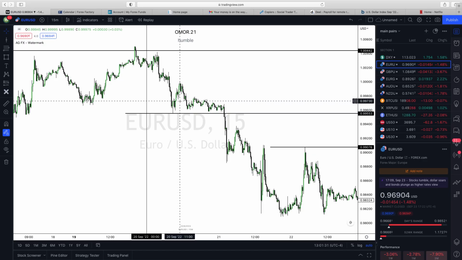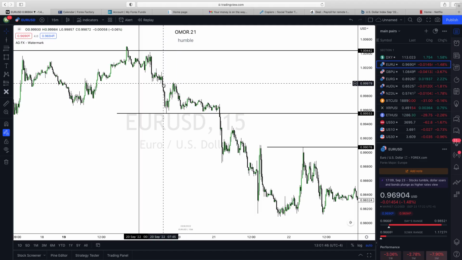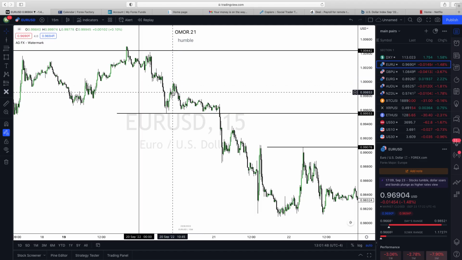Now, there was a trade offered in London close, which was this one that I was looking at. I didn't take a trade because I was feeling unwell this week, especially the first few days up until Friday. I was feeling quite unwell. This trade was very nice, right? You see this fair value gap here to here, right? And it was at the time of 10, 10:45, 11, right?